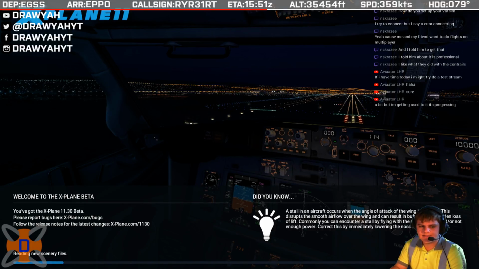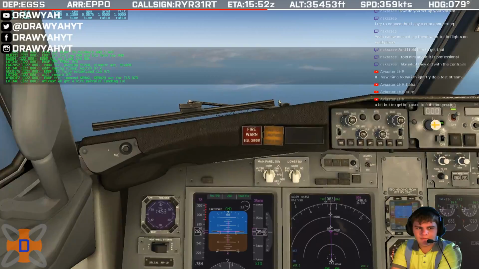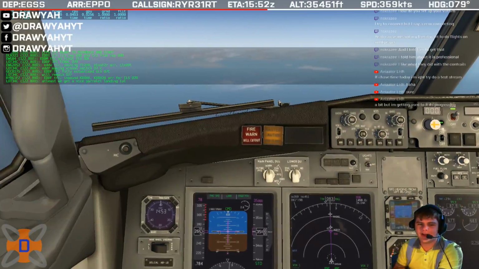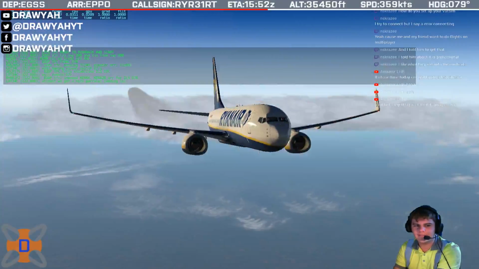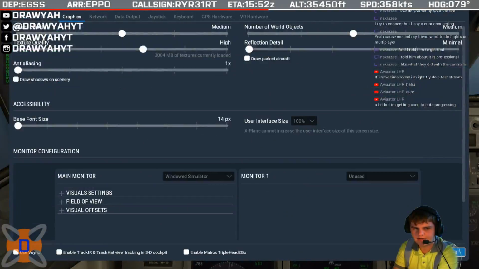Anyways, X-Plane's now updating to the rendering settings. Hope that doesn't take too long. Why can no simulator build a decent UI? There we go, finishing asynchronous loading. Ooh, there we go. Frame rate's at 24 frames. Okay, that'll do me. Particle effect's still there, and it's not looking terrible.